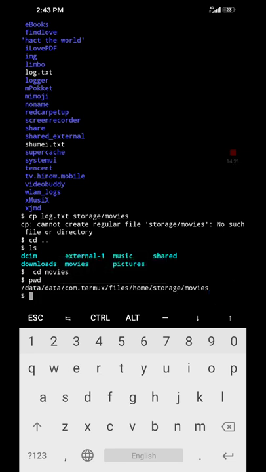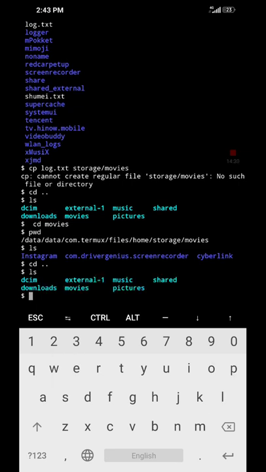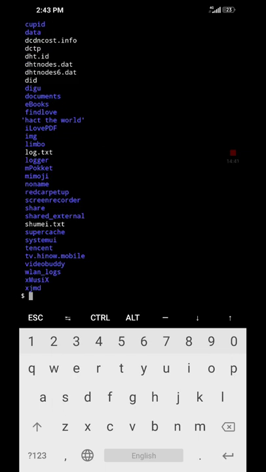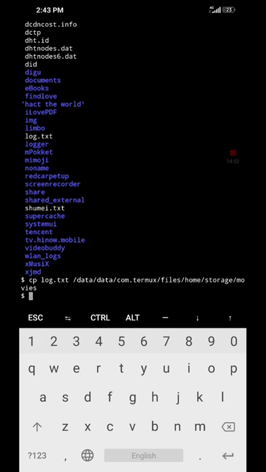Now let's move to shared, cd shared, and we will copy a file from shared to movies. So we want to copy log.txt, then we will type cp log.txt and a space, and we will paste the directory and it will be copied there.